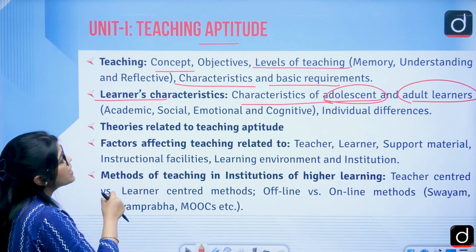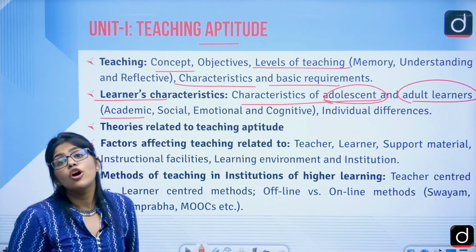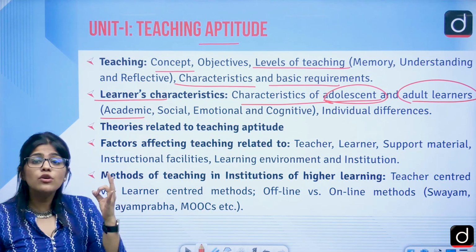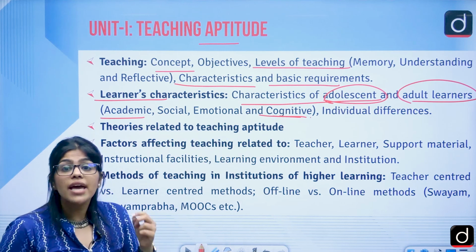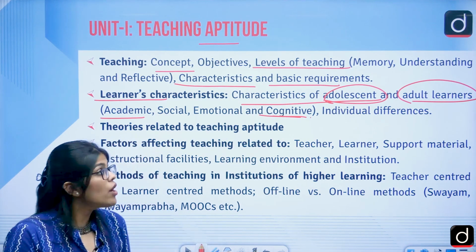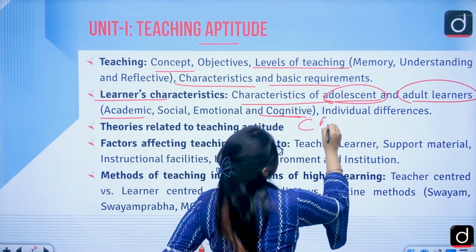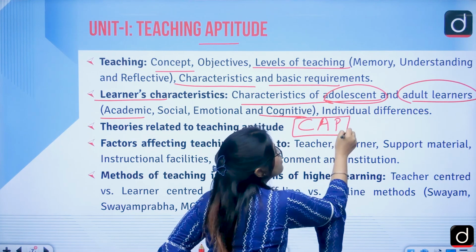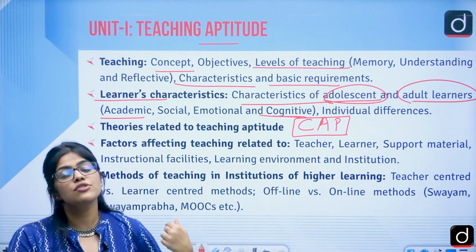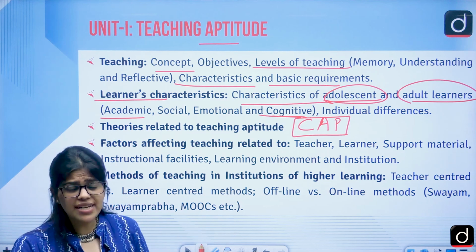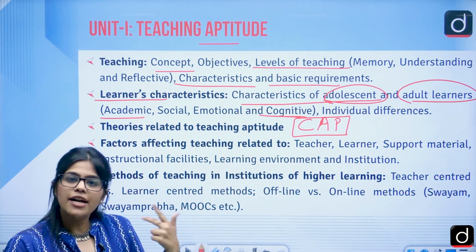So these are a few things. We can differentiate between them on the basis of academic work, on the basis of social structure, emotion, and cognitive capabilities. So the three domains become very important. Not only the cognitive domain, but your psychomotor domain and your affective domain are very important. With acronyms, we'll be studying in the class. CAP. So CAP is an acronym that I gave my students to understand and to remember that we have three domains. These three domains are cognitive, affective, and psychomotor.